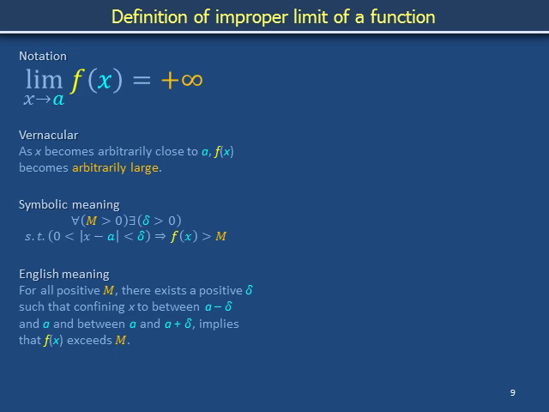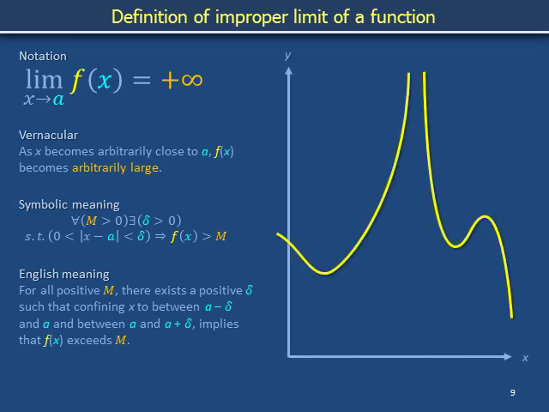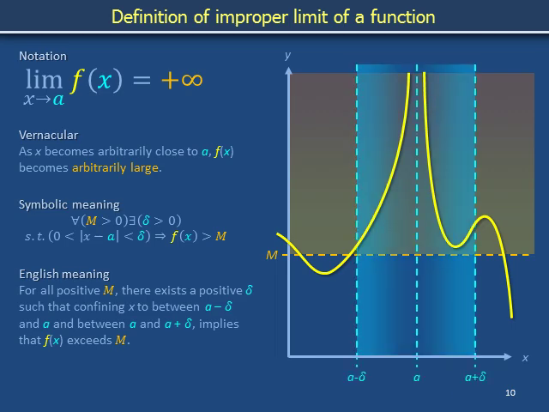To more concretely illustrate this concept, we draw a function plot exhibiting a vertical asymptote. We use gold shading to denote a region above the line y equals M. The shading continues forever beyond the range that can be illustrated on this slide of finite size. We are able to identify a positive delta that specifies two blue intervals. The one on the left-hand side is between a minus delta and a, and the one on the right-hand side is between a and a plus delta. Within these blue intervals of x values, the yellow curves are vertically confined to the golden region.